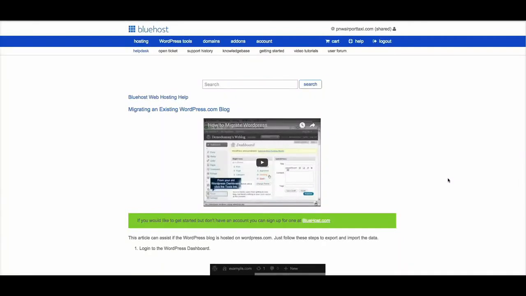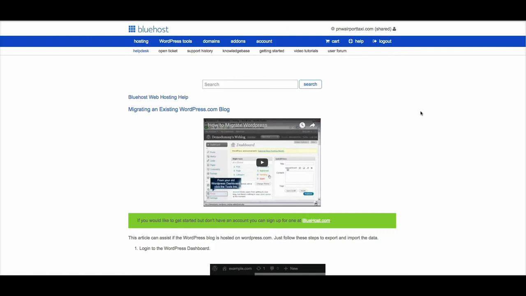So I've logged into my Bluehost account and I'm in the back. I'm fairly new to Bluehost, so I'm just going to give you my impression of how easy this is. I started out at GoDaddy. I was there for years. They were fine, but I've got to be honest with you, it was so big and confusing that I couldn't really find my way around very easily. I was intimidated to even log in. It's just too much going on.